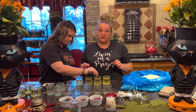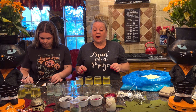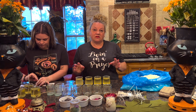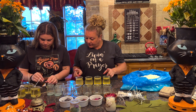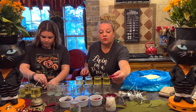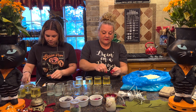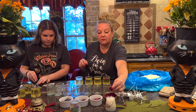Love jasmine, guys. Jasmine and gardenia and lavender and geranium are some of the best things in the world to use when you're making homemade candles. Now, we do have flowers, so let's do some of these nice sized rose petals. And so we're going to stick those in here. Just put a few in each one of your jars.